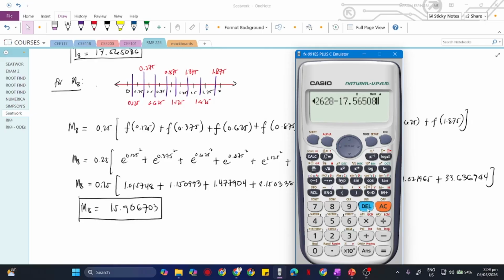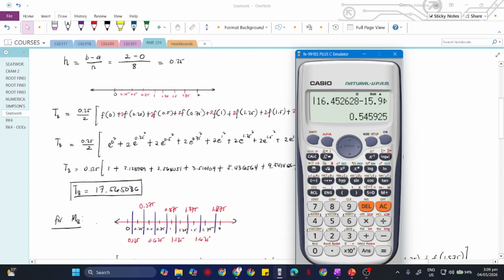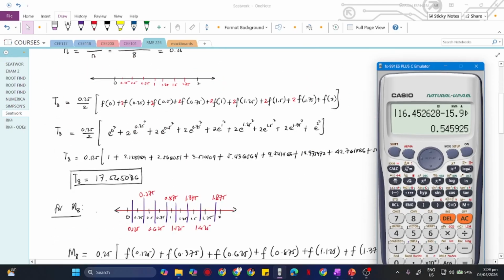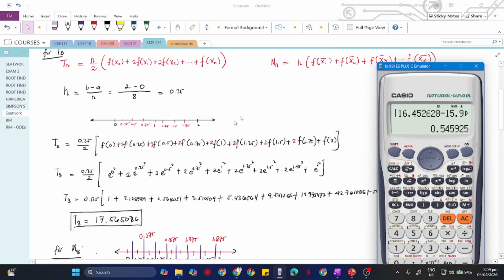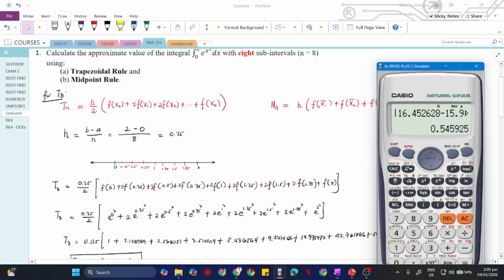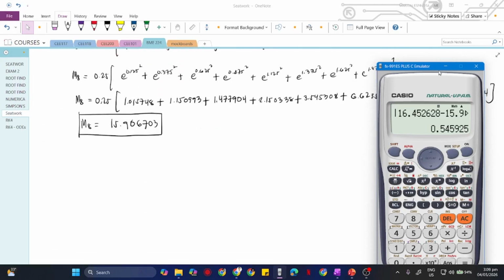Now, if we compare it with 15.906703, that is less than 1. So, among the two, itong M8, itong midpoint rule, ang mas accurate. So, kung i-increase pa natin yung number ng sub-intervals, dito 8 lang yung sub-intervals, so expect na hindi siya masyadong malapit sa ating true value. Pero if we will increase the number of subintervals, so for example, 20 or more, you would come up with a closer value to 16.45. Okay? Nakuha ba, class?